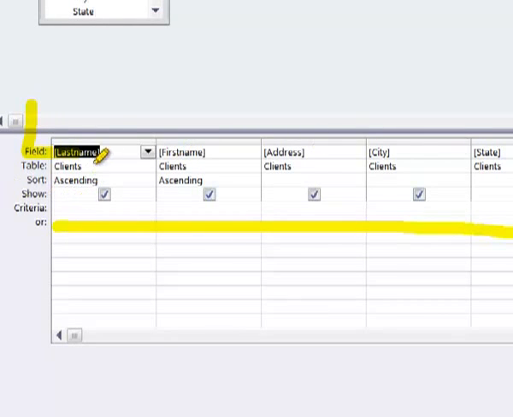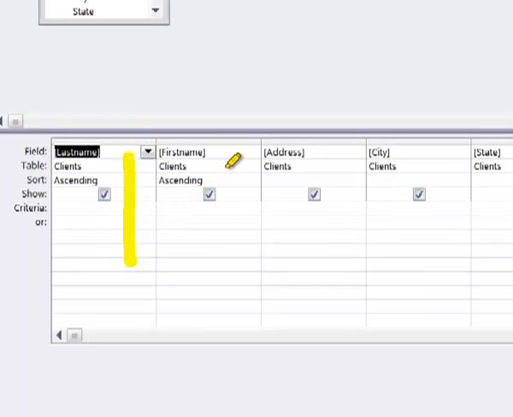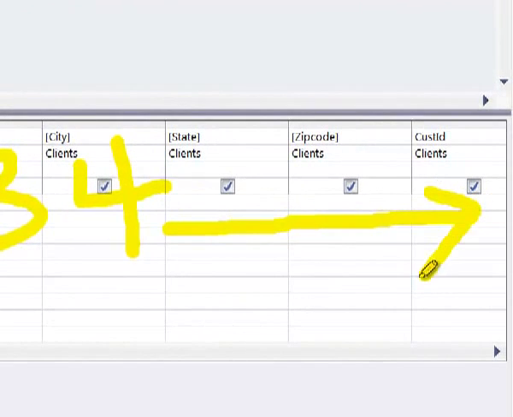And that is true of anything you put in here, not just sorting, but also any criteria that we're going to talk about in a minute. And even these little show or hide buttons. Those are also part of the whole resolution process. So when it resolves the query, it checks all of that information and moves from this column to this column to this column to this one, and so on and so forth, until it's all the way done.